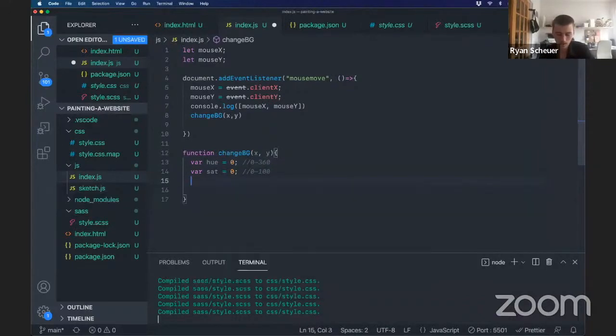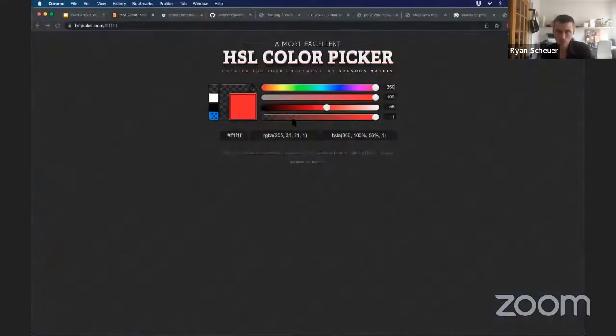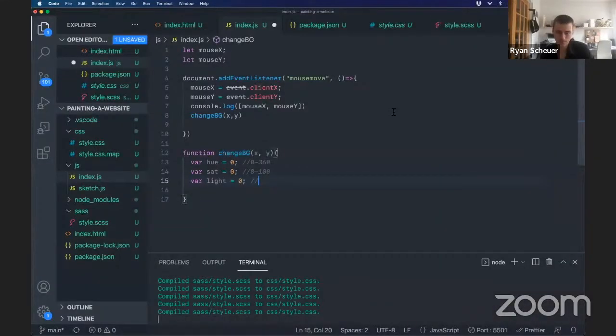And then lightness, that's also from 0 to 100.